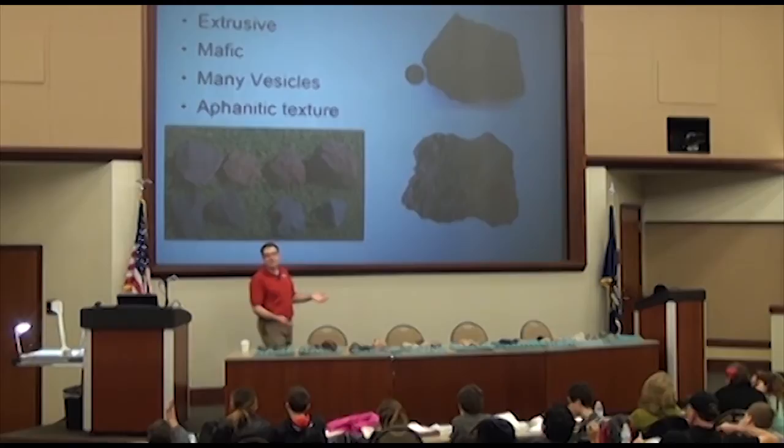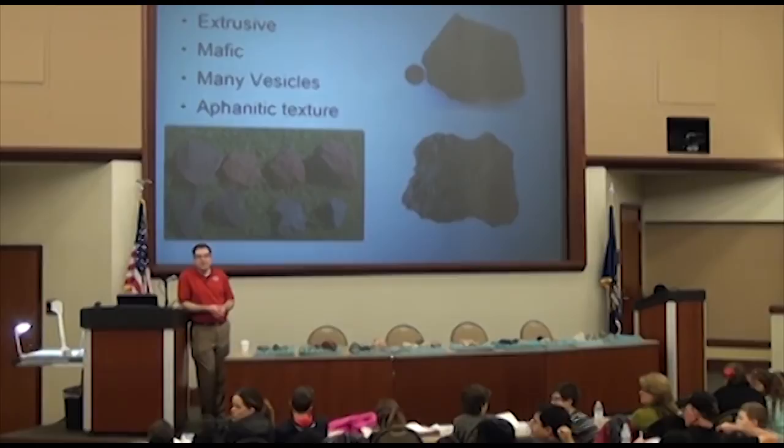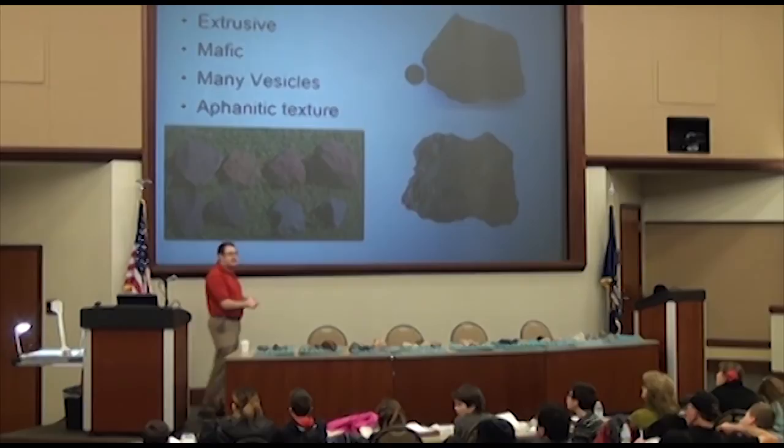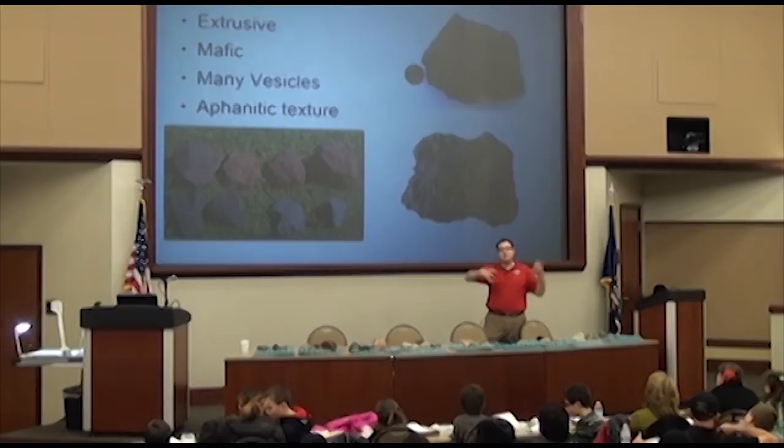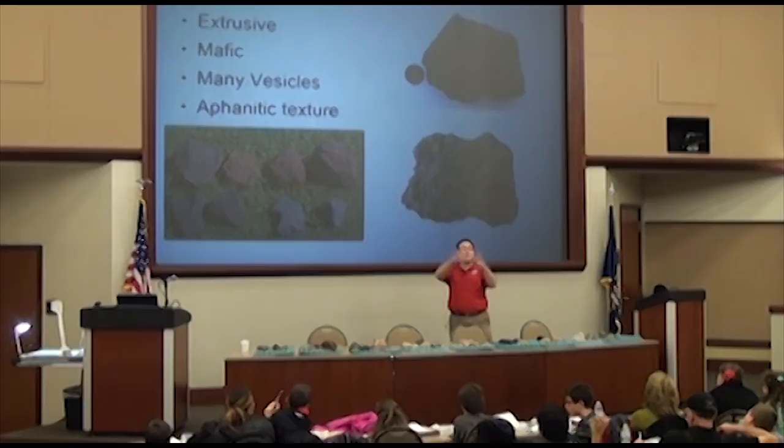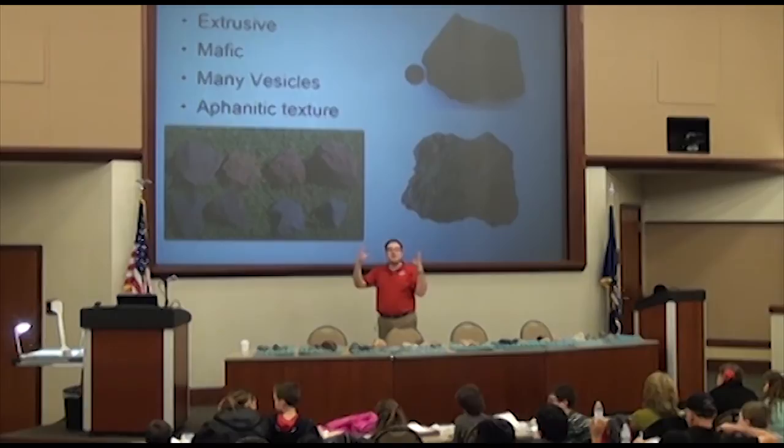Another question. In the scoria, how do the gas bubbles come? So the gas bubbles are from dissolved gases that were inside the magma. And when it came out of the earth, the bubbles were coming up, just like if you shook up a pop and opened it up and you have all the foam and bubbles shooting out. Imagine that was liquid rock and then it froze instantly. It turned solid instantly. So it's just like that. That's how it formed.